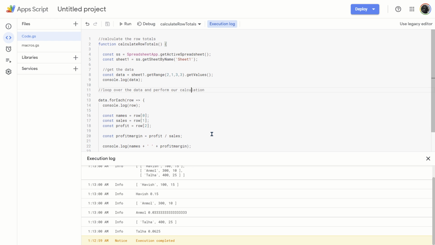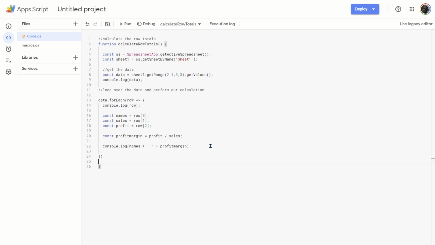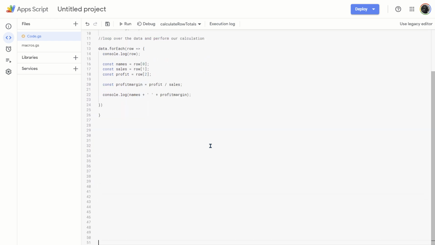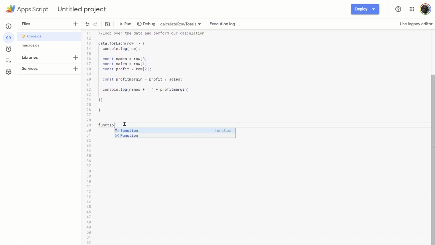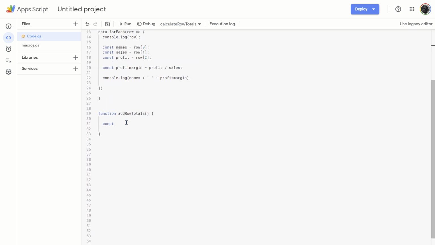Now let us also see how this data can be sent back to the worksheet. So let's add another function, which is to add the row totals. So we start the same way, which is to take the active spreadsheet and then sheet one.